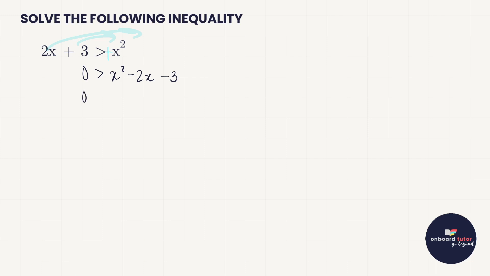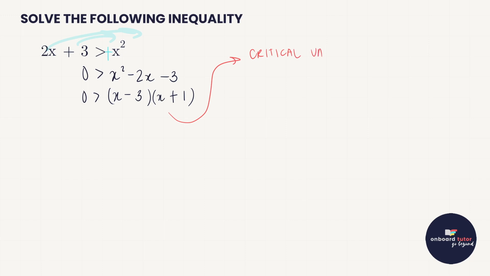It's when we divide or multiply by a negative that we have to change the direction of the inequality sign. Once I've done that, my next step is to factorize. So 0 is greater than, and now I've got my brackets: x times x gives me x squared, 3 times 1 gives me 3. How can I use a 3 and a 1 to make the middle term of minus 2? I'm going to say minus 3 plus 1. Final check: minus times plus is a minus, and 3 times 1 is 3. Now I have to break away from just solving — I can get to a point where I solve for critical values. Those critical values tell me that x equals 3 or x equals minus 1. So I am now ready to draw the parabola, which is going to be a happy one because x squared stayed positive. My x values are minus 1 and 3.